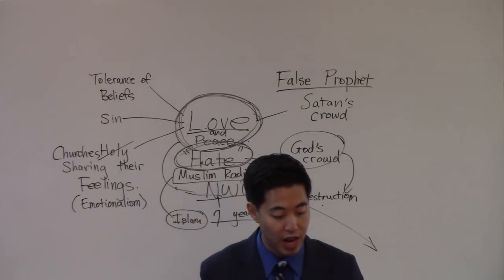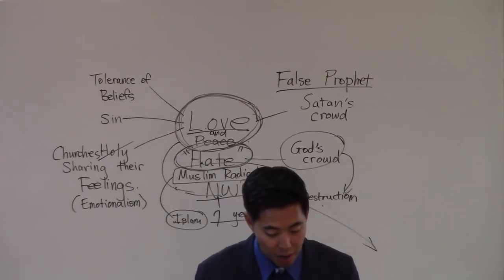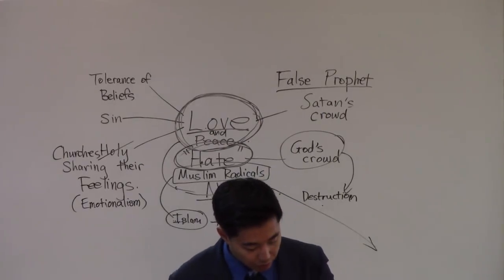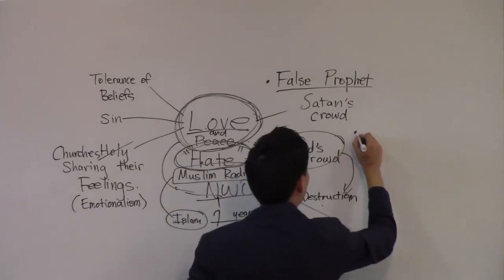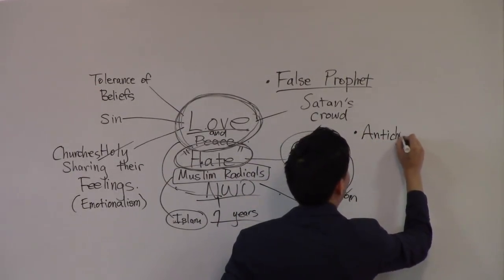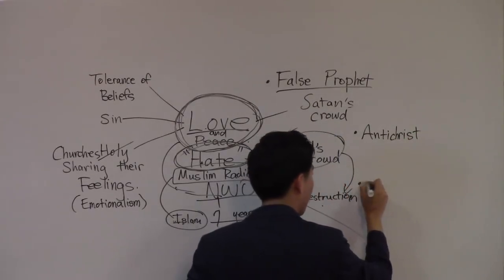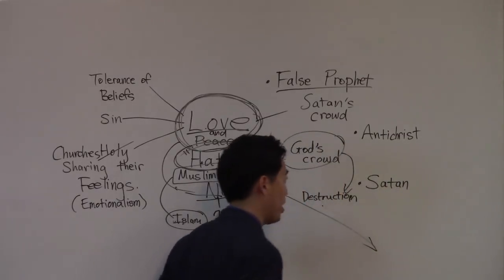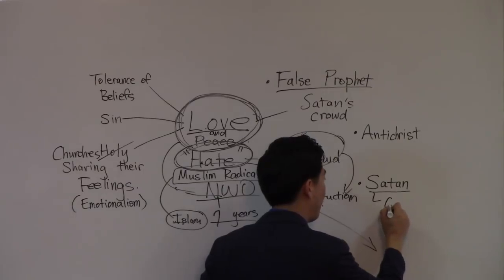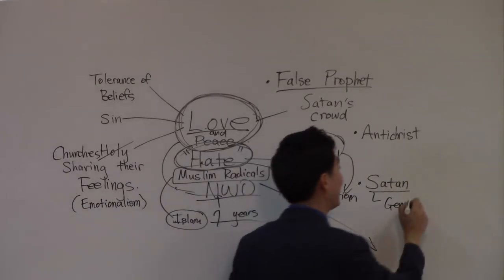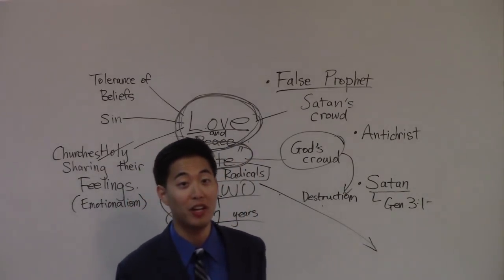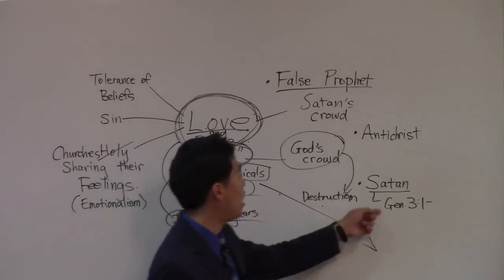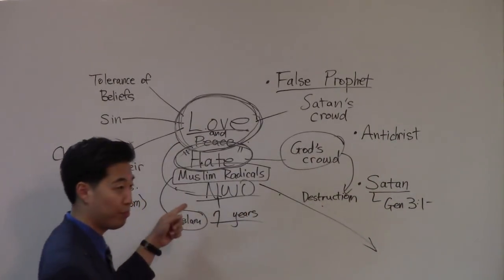One more verse, and then we'll call it a day. Look at Daniel. That's what the Antichrist is going to do. Look at Daniel chapter 11. Verse 21. Daniel 11, 21. False prophet will use great swelling words. Not only that, it's the Antichrist. But, since I said this is the last verse, I want to put in one more person. Who else is going to bring in great swelling words? Satan. There's your satanic trinity right there. That's why, the first word, the very first speech Satan gave, you know what it was? Positive. He shall be as God's, knowing good and evil. Positive. Then it what? Brings destruction. Great destruction.